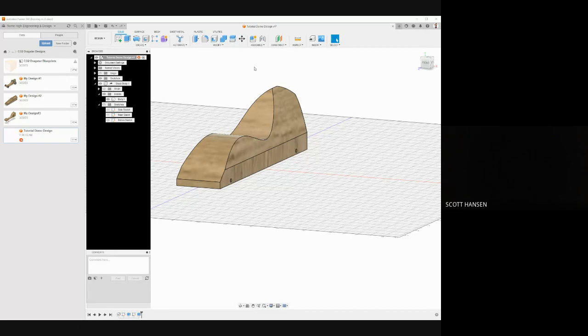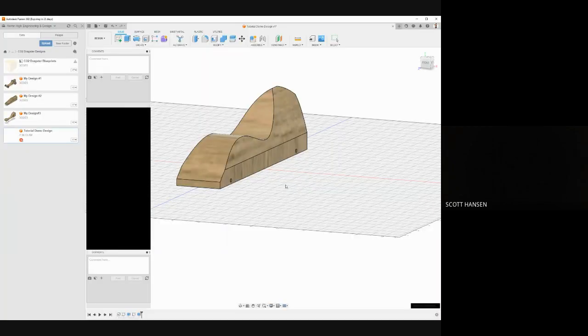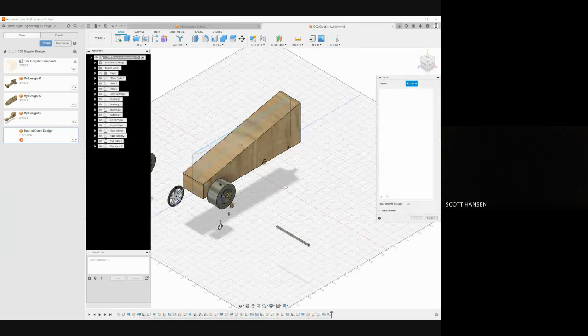Once again, we're going to start with the insert menu, and I'm going to use the stock parts that I've already created. So if you use that insert tool, navigate to Foundations of Engineering, open the Assets tab. There is a CO2 Dragster stock parts file for you guys to work from. So again, I'm just going to grab one copy of the parts that I need. Actually, you know what? Let me grab all of the parts that I need.